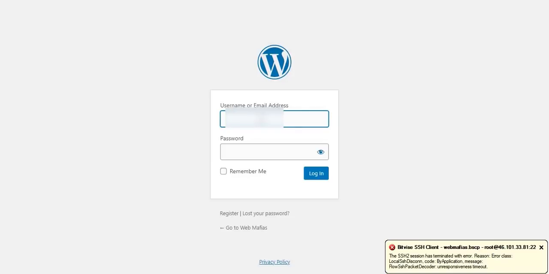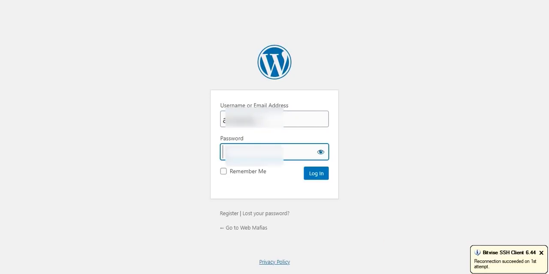Okay, so I'm getting unresponsive timeouts with my server. This is Enterprise inside Webmafias that needs a secure password, and okay, let's log in.